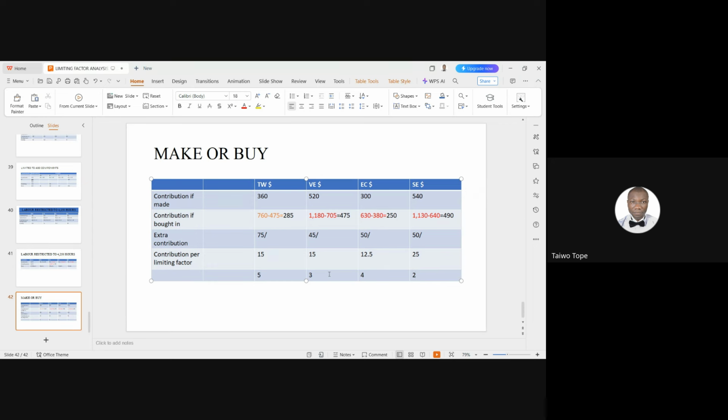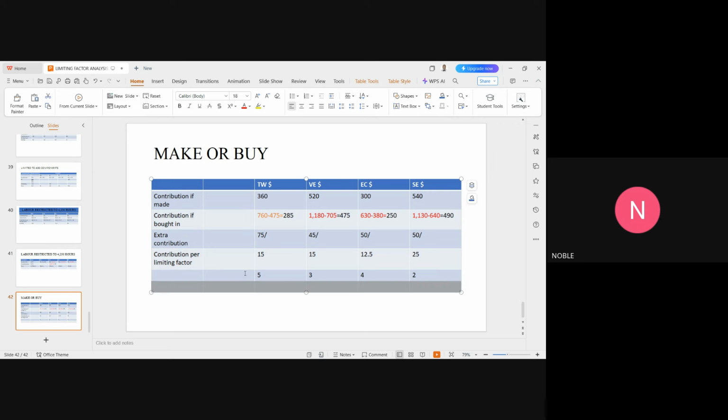So what next are we going to do now? Ranking. Fine, ranking. So which is ranking first? Second. And this is ranking third, EW. And this is EC, ranking fourth.